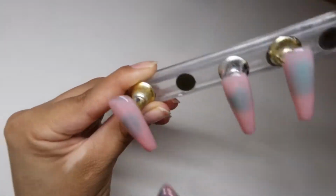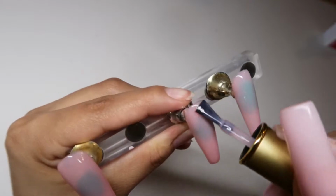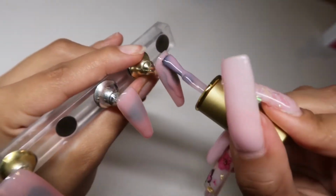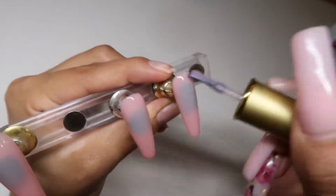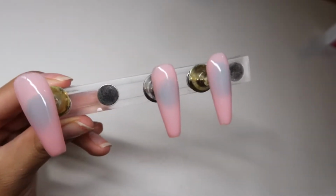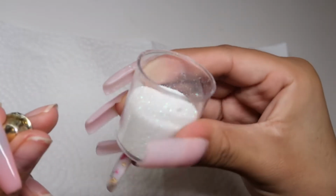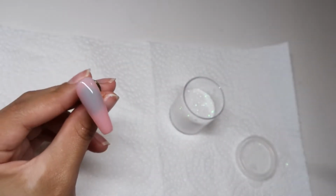Next I'm going in and adding my third coat on the thumb, the middle finger, and the ring finger. Now once I'm done, I'm going to go ahead and cure that for 60 seconds. And next I'm grabbing this beautiful iridescent glitter that I always use. I really love this glitter and I have so much of it, so I'm just trying to get rid of it basically because I have so much of it.